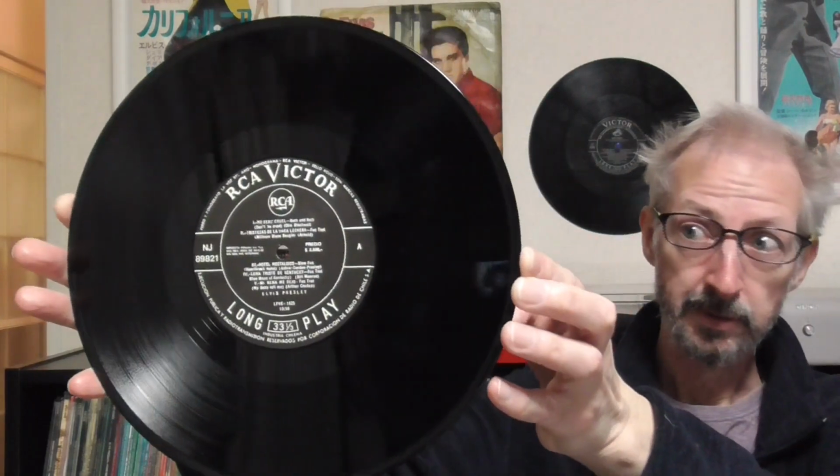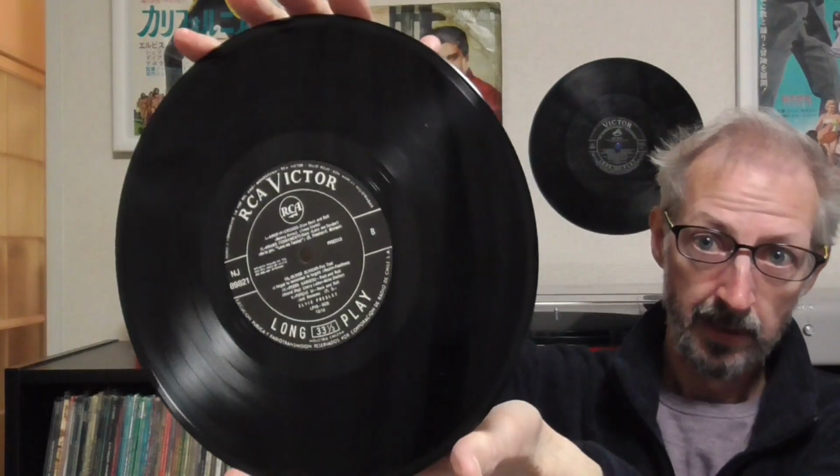Now on Discogs, the version on there, it has white labels, but this one has black labels. I'll tell you what songs are on here since we can't see them on the cover. So on the labels they're in Spanish and then in English in brackets. So on side 1 it has Don't Be Cruel, Milk Cow Blues Boogie, Heartbreak Hotel, Blue Moon of Kentucky and My Baby Left Me. And on side 2 it has Money Honey, Love Me Tender, I Forgot to Remember to Forget, Hound Dog and Just Because.